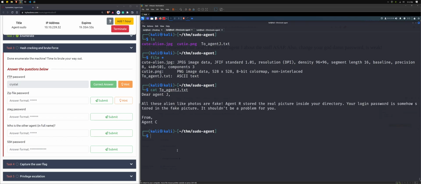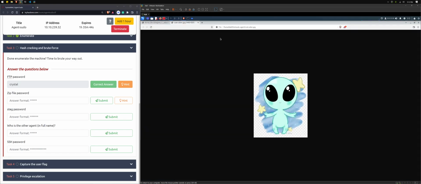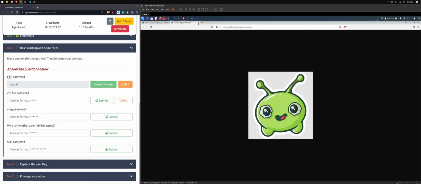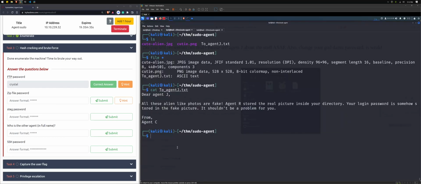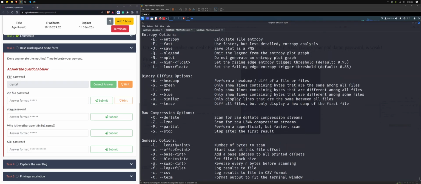All right, so next up is somehow we need to examine our images. So if we go over to what they actually look like, we can see them here. We need a tool to look at them properly. So this is where I needed to cheat a bit and find a tool because I couldn't find one straight away. So Binwalk was what I found. This is able to walk the binary of our file.